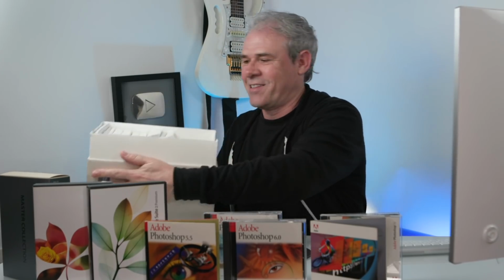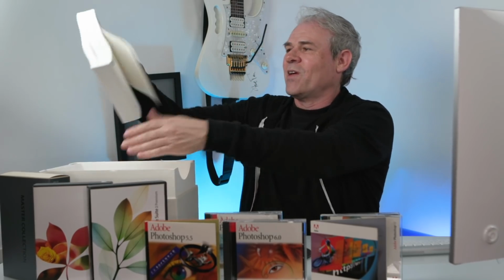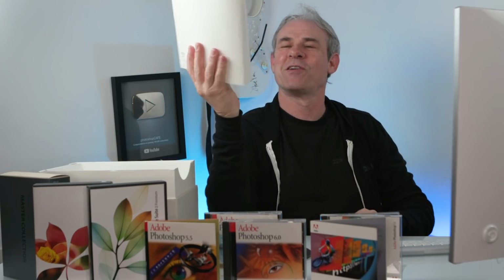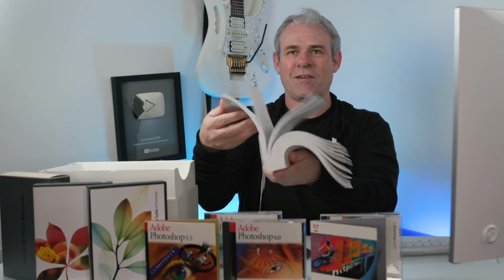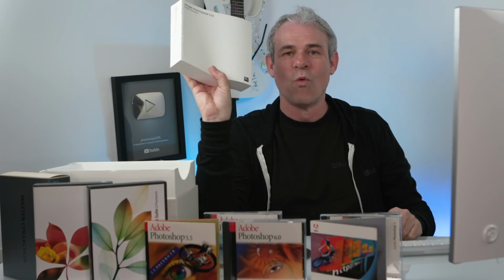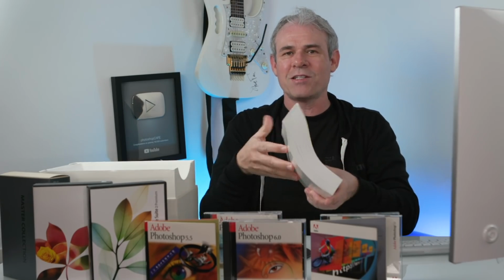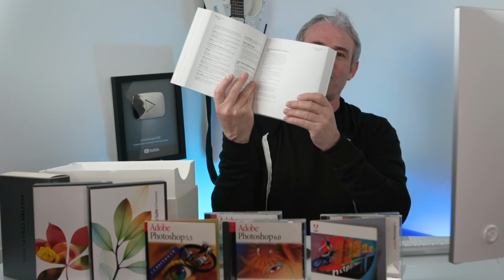User manuals. That's right. And if we look at it here, this used to be the Adobe Photoshop CS3 user manual. Look at that. A total of 825 wonderful pages. Now, I'm not going to say I've read this from cover to cover, but I definitely have read most of this. Yep, believe it or not, I'm that nerdy. I used to sit there and this used to be my bedtime reading. So we've got the user manuals for all the different products right there. All right, let's jump in and have a look at our tips right now.